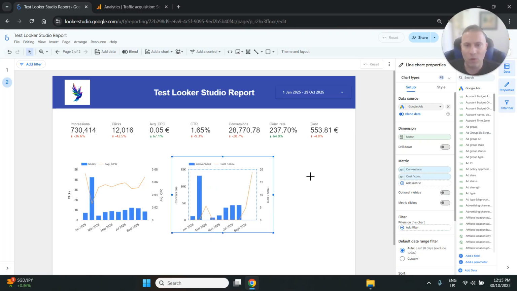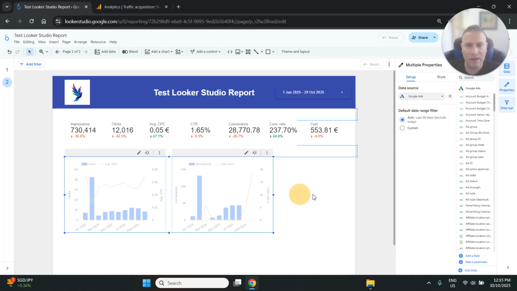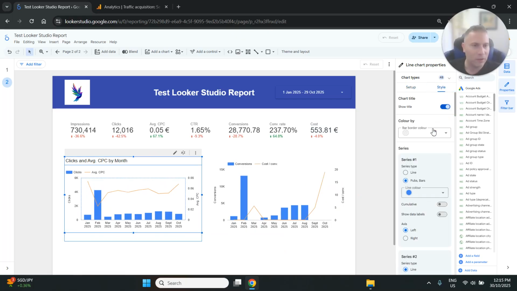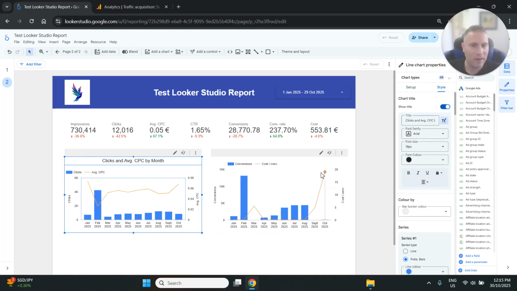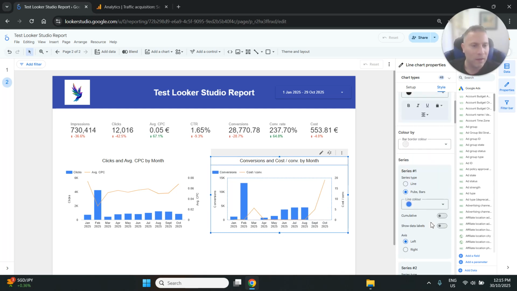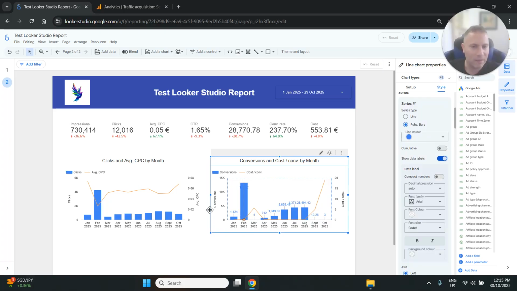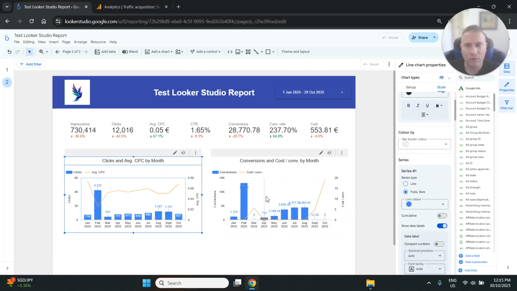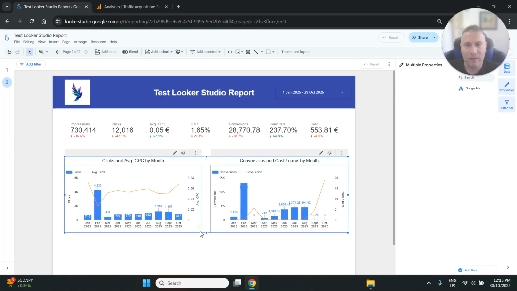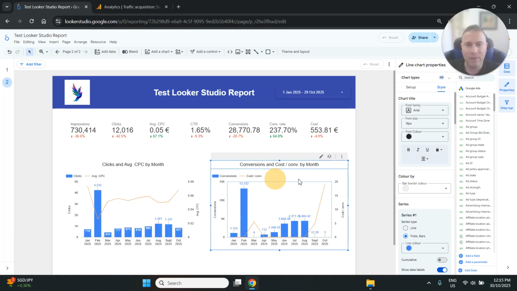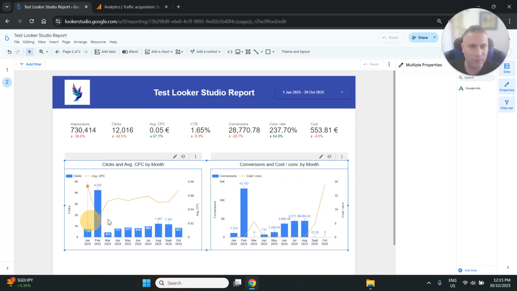And that's it. So a couple of things that I'm going to do. I'm going to make everything bigger. We are going to add the titles very quickly. So we're going to click on style, add the title. I'm going to align everything in the middle. Same thing here, style, add the title, align everything in the middle. And maybe we can also show the data labels, at least for our bars. So in this one and also this one, for the clicks. And now we have some decent trend lines here in terms of clicks and CPC by month, conversions and cost per conversion maybe by month.